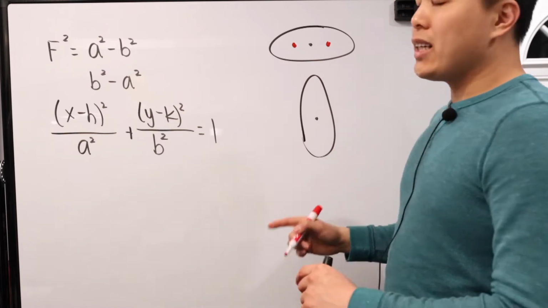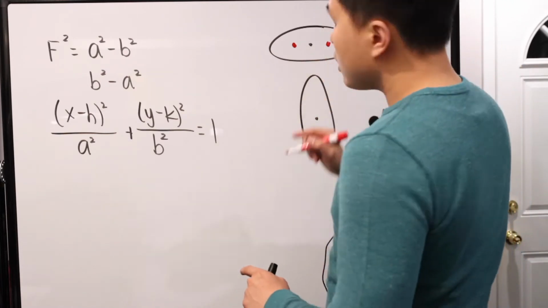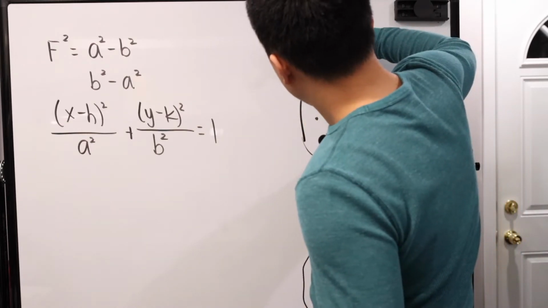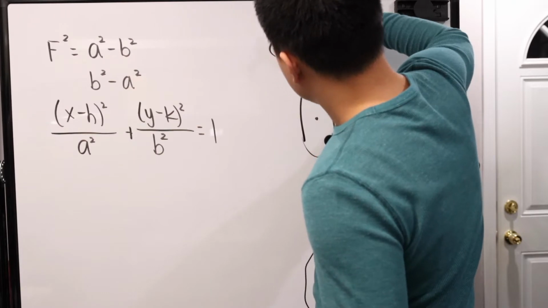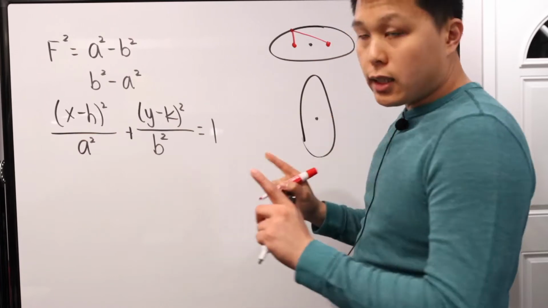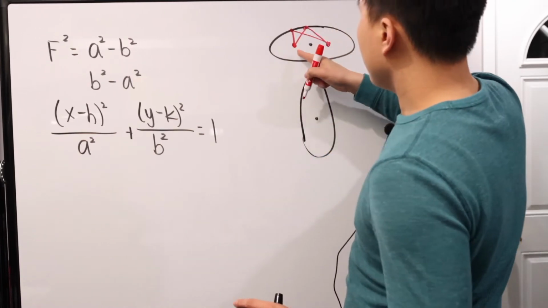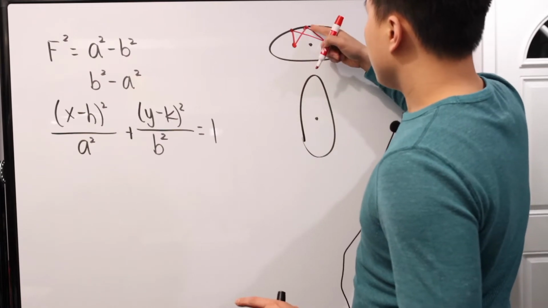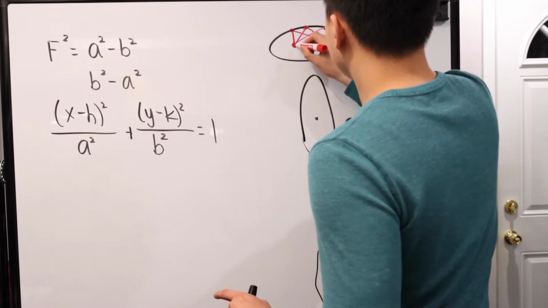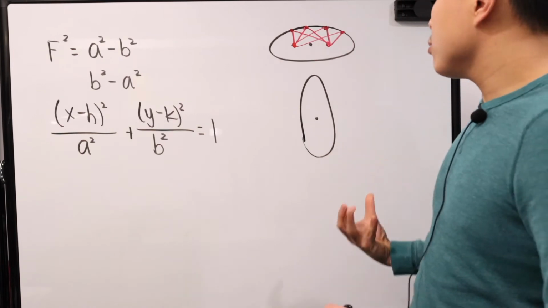You can think of them as a substitute for a radius because the idea is that with these two foci or focus points, right? If you draw a line connecting to some point on the ellipse and then going to the other one, it doesn't matter where you connect it to the ellipse. As long as you go from one focus point to the point on the ellipse and to the other, the sum of the distance is going to be the same, right? So that ends up being a substitute for radius.